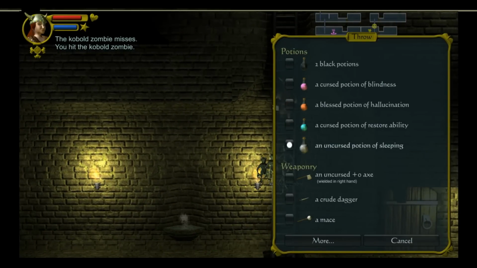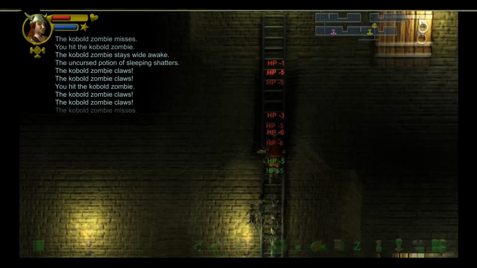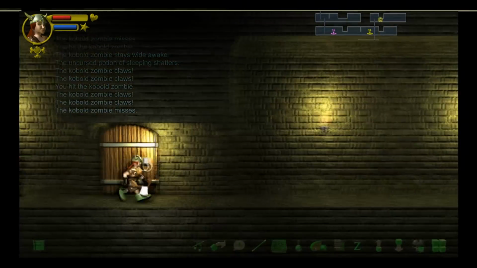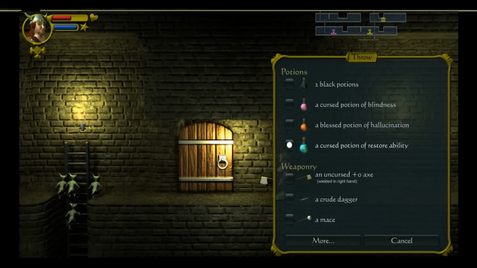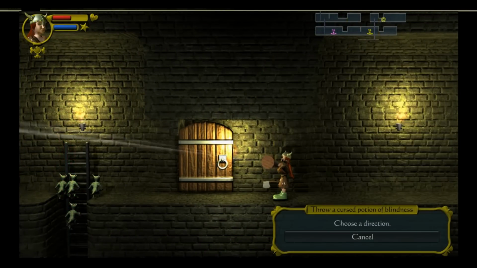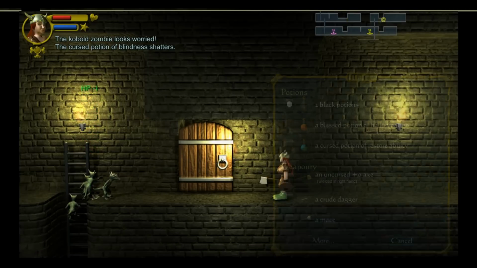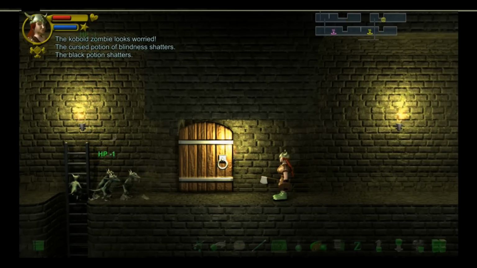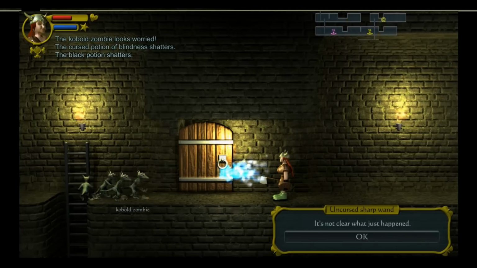Alright, so, time to use some of these. Let's put some guys to sleep. Not enough guys, though. We're down to half health already. We do have a potion of health, so that's worth hanging on to. Let's fling in potion of blindness. And, just for good measure, let's throw a black potion, see if we can find out what it is. We cannot. Alright. Now let's try out our sharp wand.